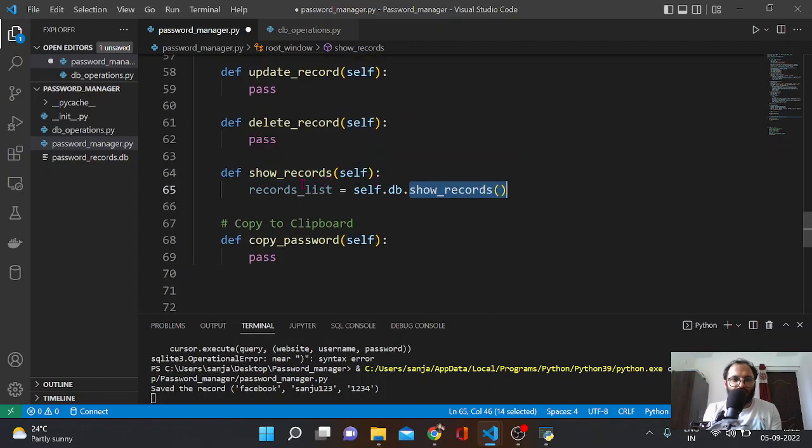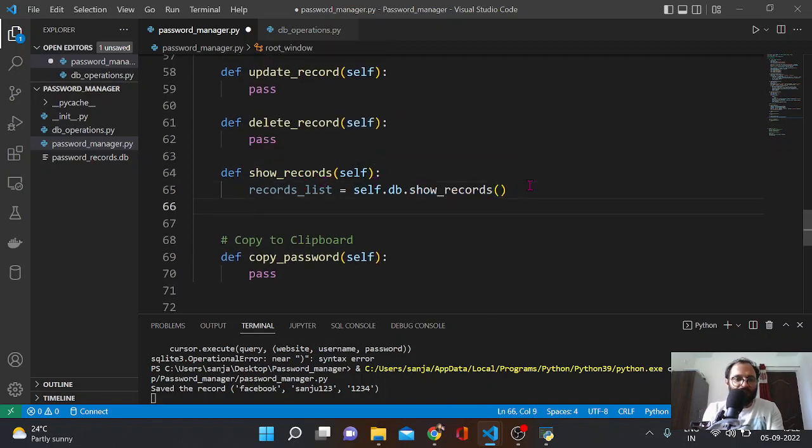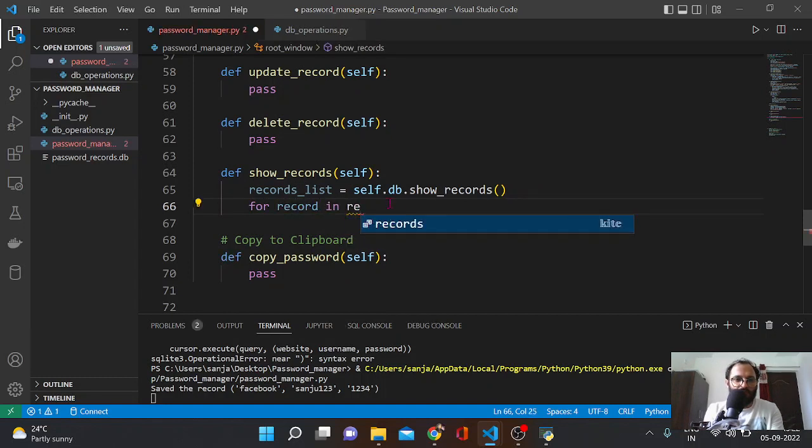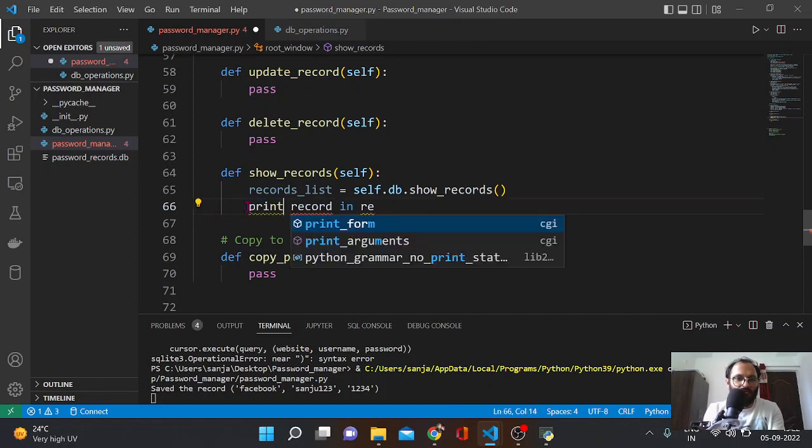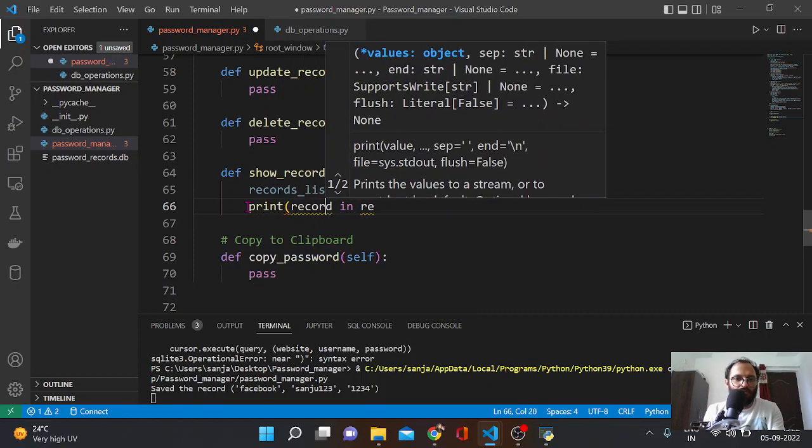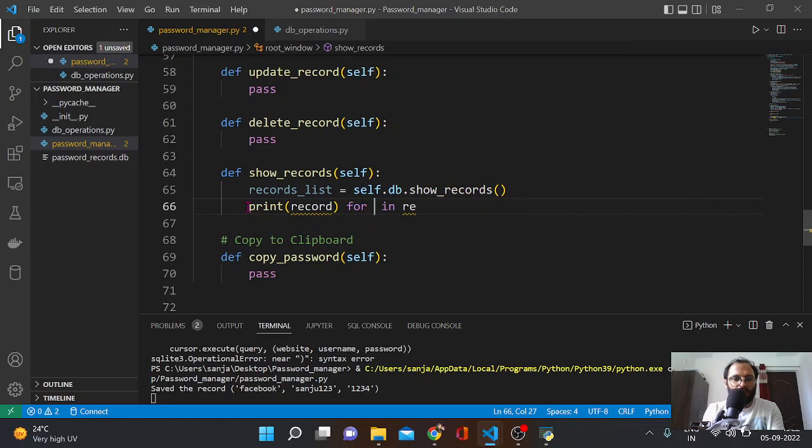And in my show records list, I will write print record for record in records dot list.